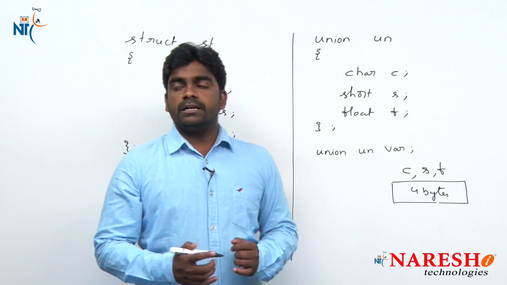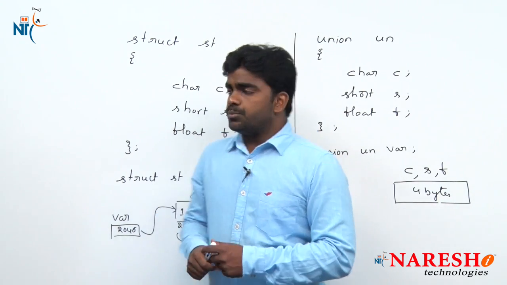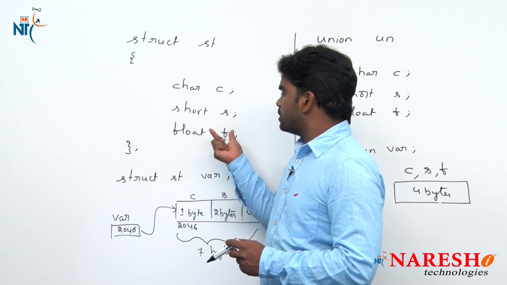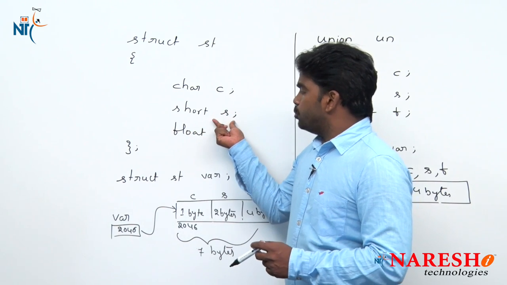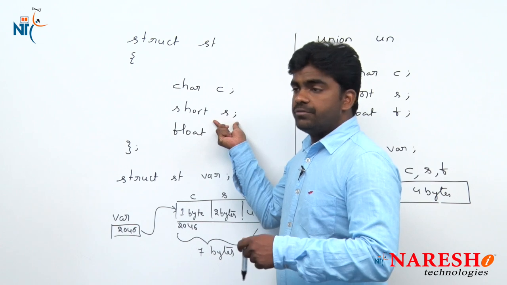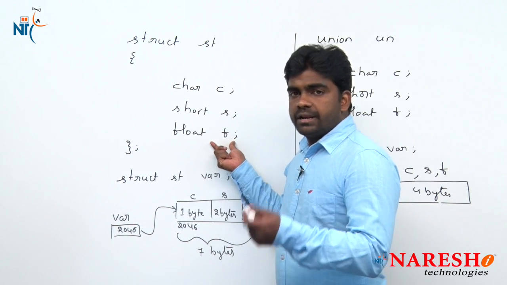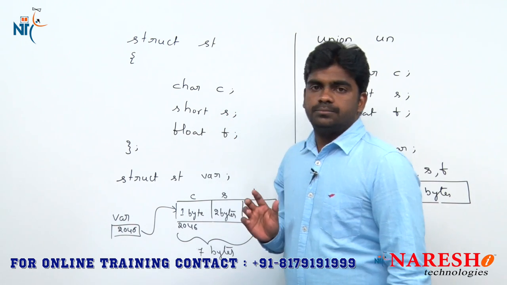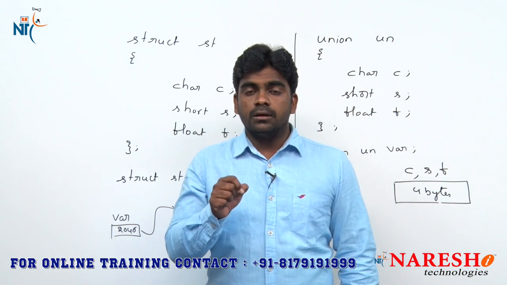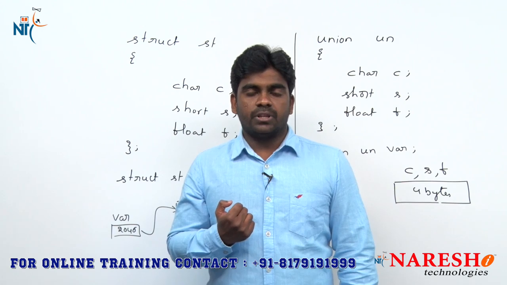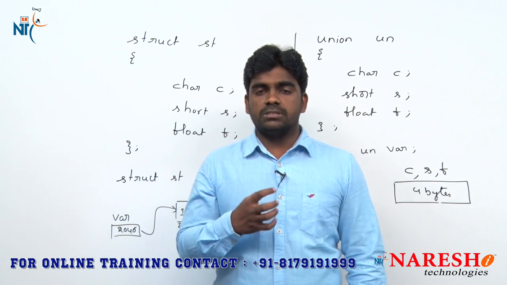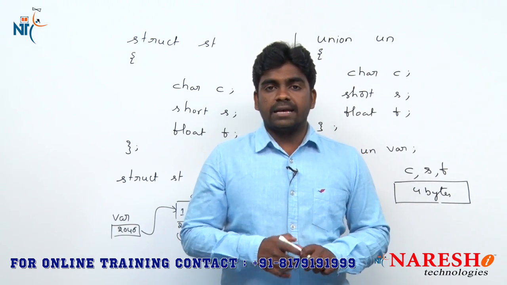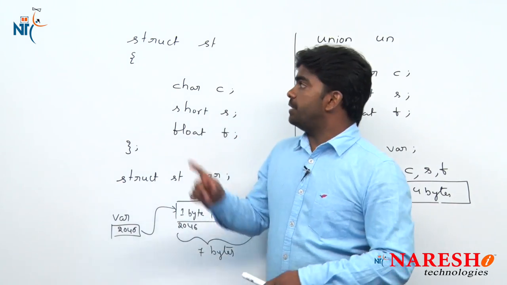Why 4 bytes? Why not 1 byte and why not 2 bytes? Consider if it occupies only 1 byte, we can store only a character — we cannot store a short type variable and we cannot store a float type variable. Suppose if it occupies 2 bytes, we can store either character or short type, but we cannot store float type. If it occupies 4 bytes memory, then we can store a character or a short variable or a float variable — any type of data we can store. But we cannot store all the elements at a time — one by one we can store and process all the elements of union, one after another when required. If you want to access all the elements at a time, instead of using unions, we should go for structures.